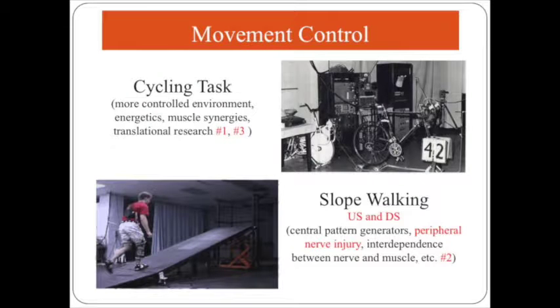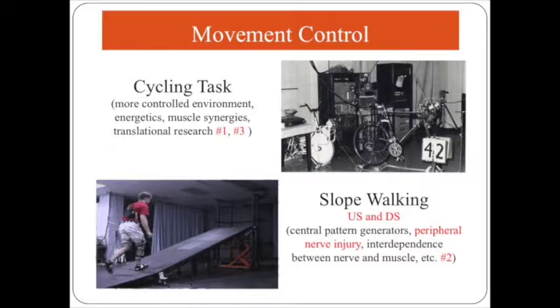I use two tasks. I kind of have a theme in my own research that I don't really care how well you can ride a bike or how well you can walk necessarily. I use that task to test the neuromuscular system and its response to these changes. And I've used them in many, many different ways.